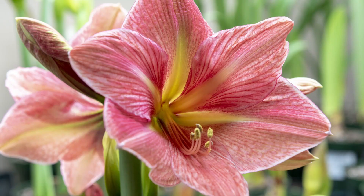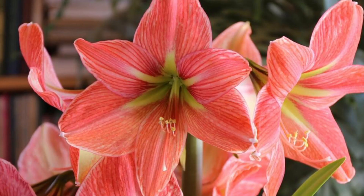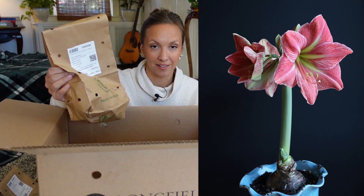Next up I got five Terracotta Star amaryllis. If you recall, we went to Longwood Gardens last year for Christmas to see their amazing amaryllis display, and I was able to see Terracotta in person and see how it's really a salmon-y pink in real life — and I just fell absolutely in love with it. So I'll definitely have to be on the lookout for a really special pot for these.